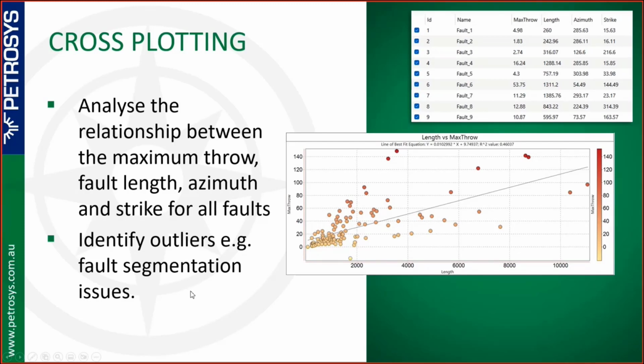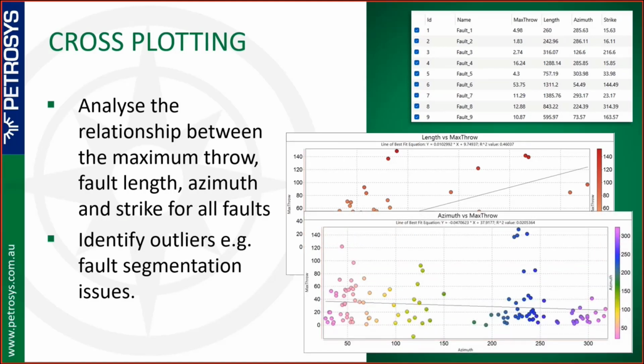It also allows you to identify outliers, so areas where your fault is potentially not fitting in well with this linear trend here. So in this instance, for some of these faults up here, we may identify a case where this single fault, which is at this specific length, has actually over-calculated a maximum throw. In opposing cases, you could potentially identify cases where you may actually want to segment your fault and split it up into smaller items, which has implications for spill point analysis.